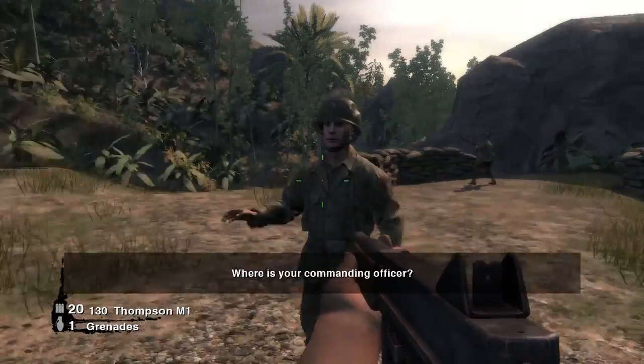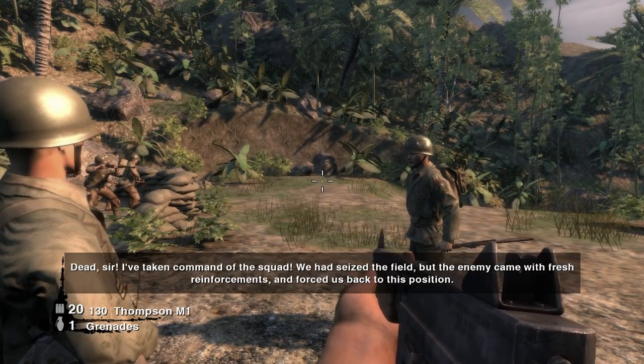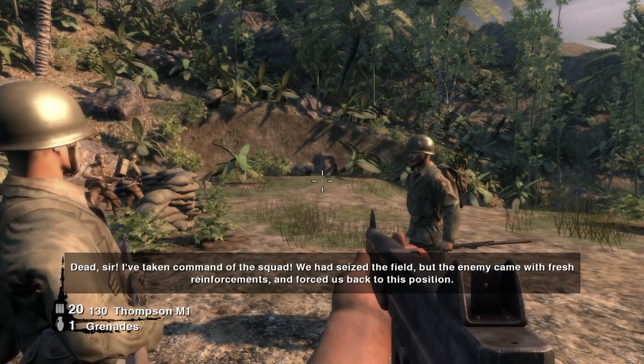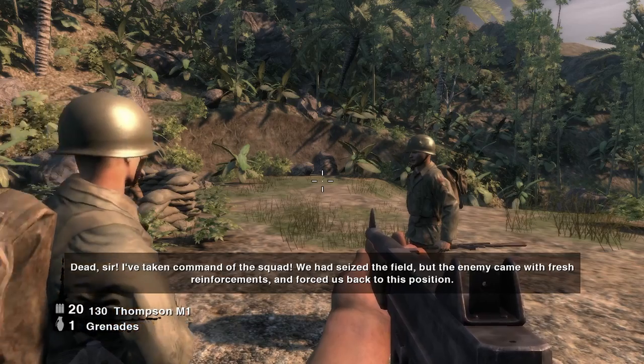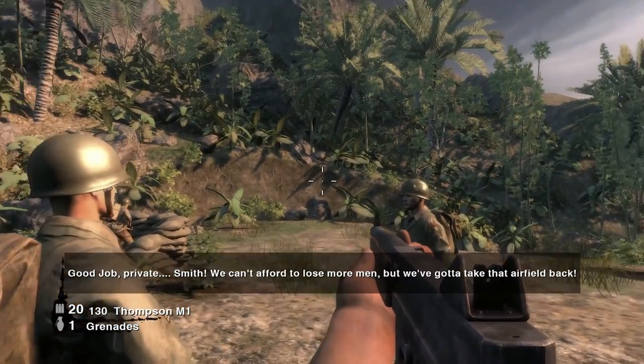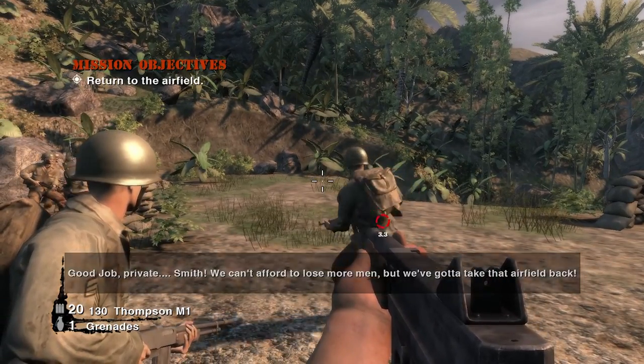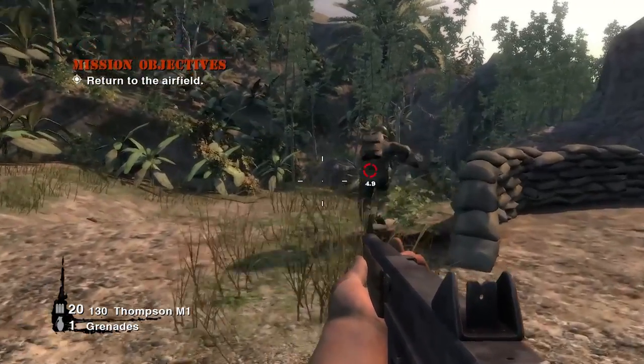Where is your commanding officer? Dead, sir. I've taken command of the squad. We had seized the field, but the enemy came with fresh reinforcements and forced us back to this position. Good job, Private Smith, we can't afford to lose more men, but we've got to take that airfield back. Stay behind me. We have changed position. All right, return to the airfield.